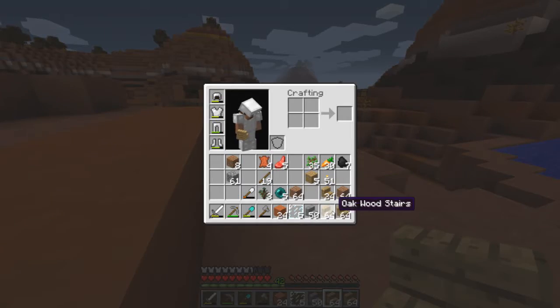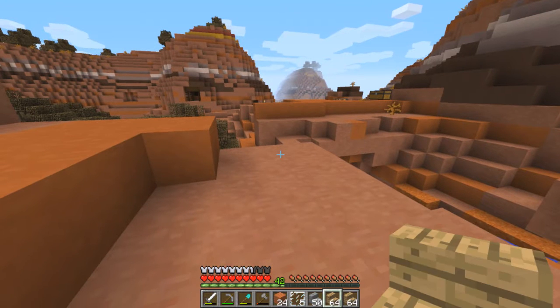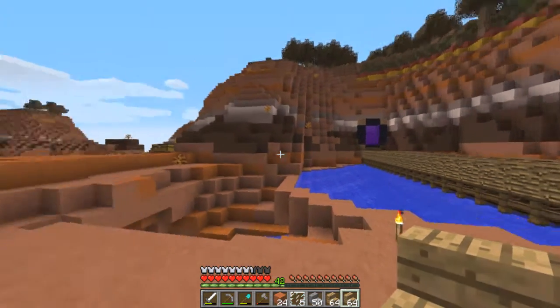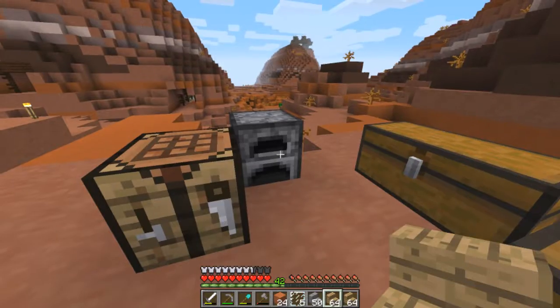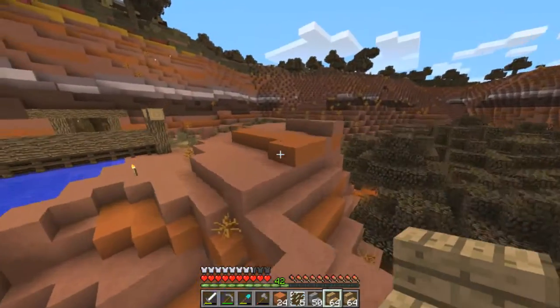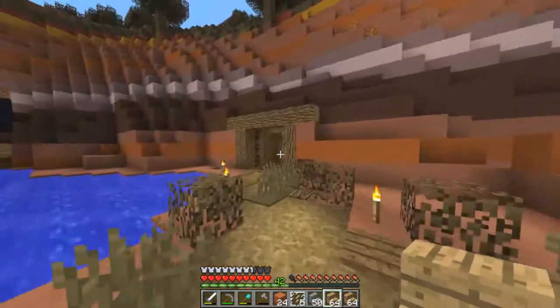So I have just under 2.5 stacks of the oak wood stairs. I'm hoping that is enough. The main purpose of these is to go on the outside of it, but it's like it doubles up. It's very hard to explain, but you'll see when I get to do that part. But the main thing that we're going to need is stone. These stone brick stairs. If I just collect all of this smooth stone that I have prepared, hopefully I have enough.